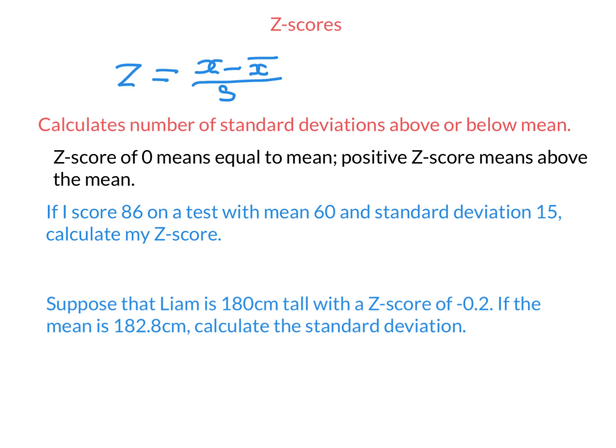So these scores will become very important for you when you go to college, because your z-scores plus your AST basically determine your ATAR. The z-score just says how you went relative to everybody else. So if you get a z-score of 2, that means you're 2 standard deviations above the mean. That's really, really good. That's really high. On the other hand, a z-score of -1 would mean you were 1 standard deviation below the mean, which is not good.